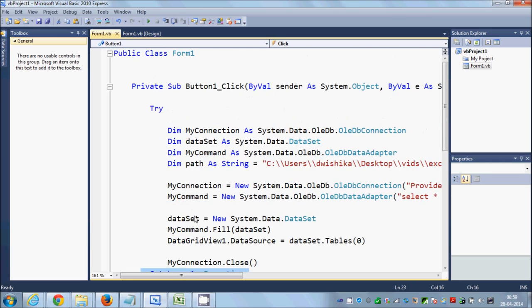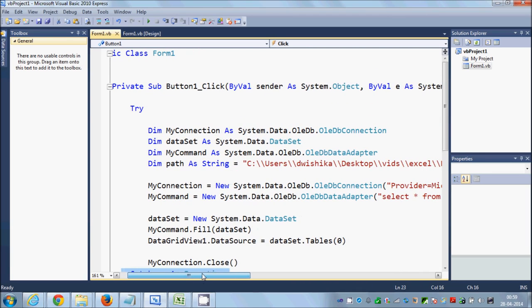like this, and inside our try catch block just write a variable. So just write dim my connection as system.data.oledb connection, and the second variable we are going to declare is a dataset variable.